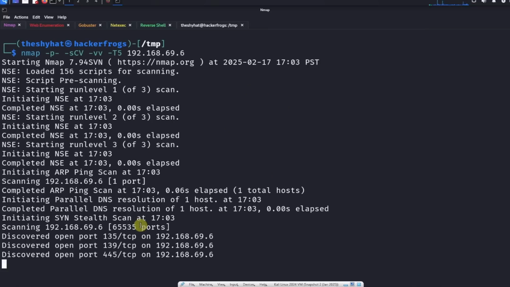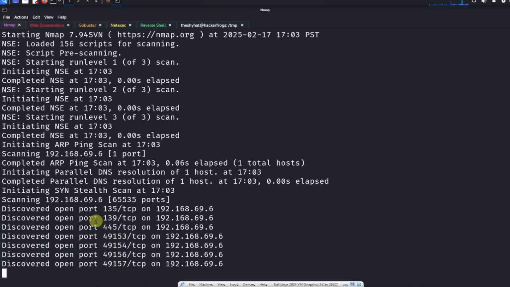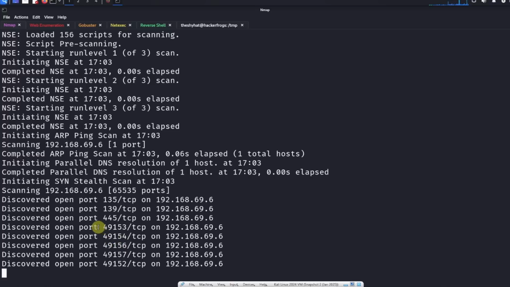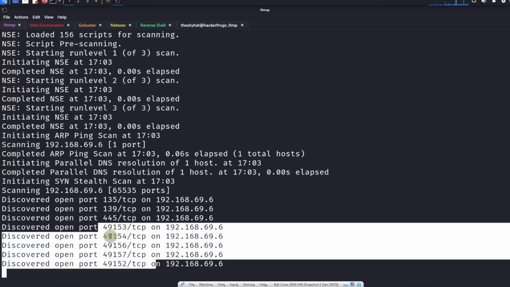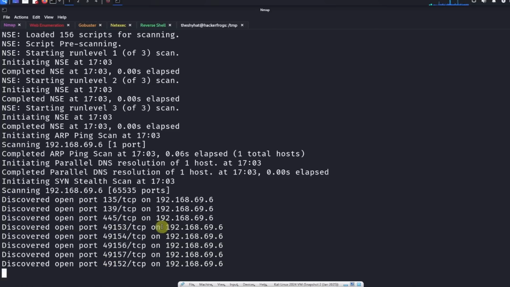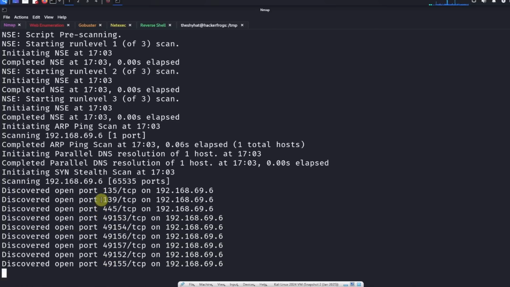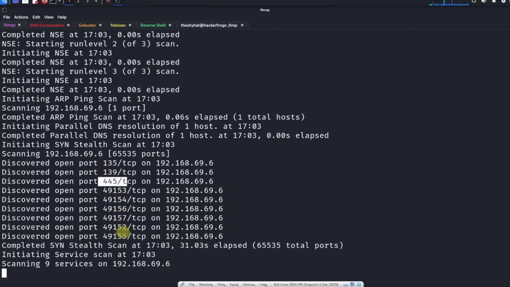Okay, when we run the scan, we're going to see that immediately there are a bunch of Windows ports open. These are ports that are normally associated with Windows services. We've got ports 135, 139, and 445, and a bunch of ports in the 40,000 range. This is all very, very normal for Windows machines. Ports 139 and 445 are associated with the SMB protocol, which is a very common Windows protocol used for file sharing, and we can start to investigate that.